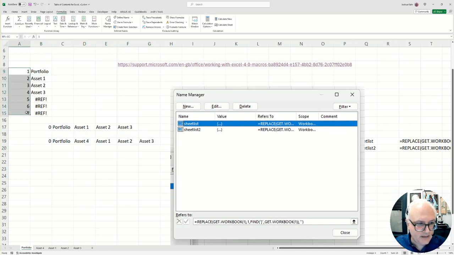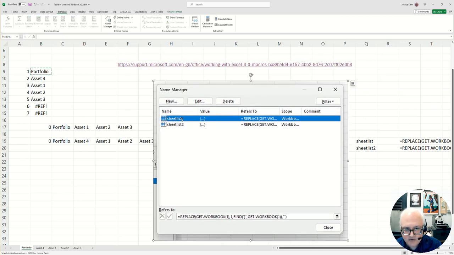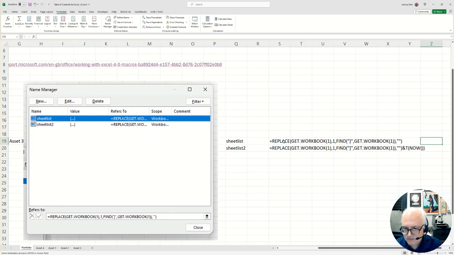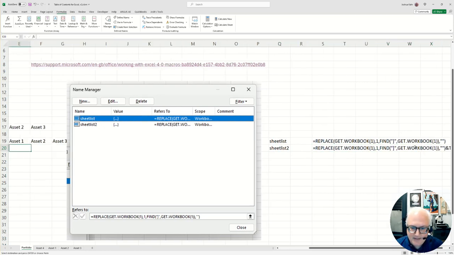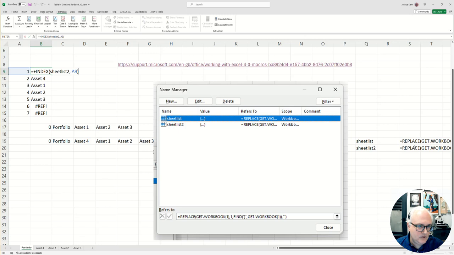Of course, if you do it by typing in numbers, you would have to type in the numbers, or in this case, use sheet list two, and then I could copy that down, and that would automatically update. So again, step one is go to Name Manager, create an item called sheet list. Step two, put in either this bit of code or this bit of code with a T function at the end so that it's constantly updating. The now function is the part that's constantly updating. And then step three, either use that and type in the number sheet you want, or just put in a zero, and then it'll auto-generate just a list of all of the sheets.